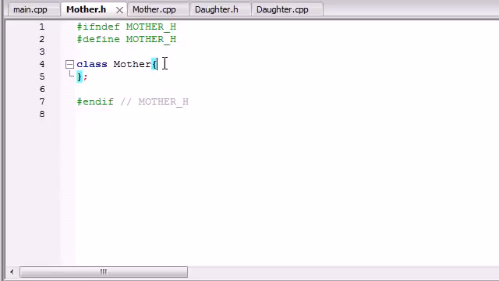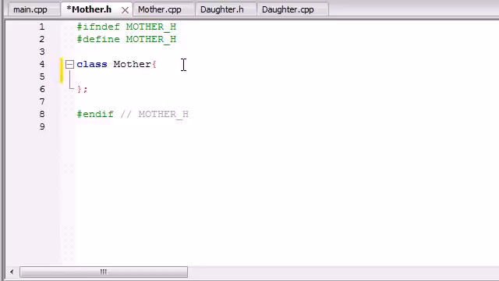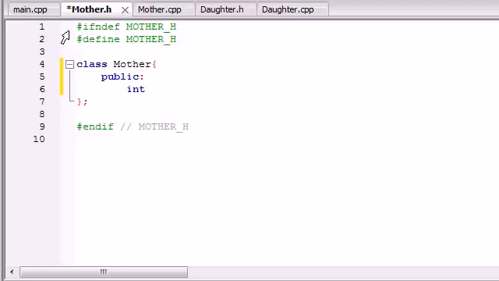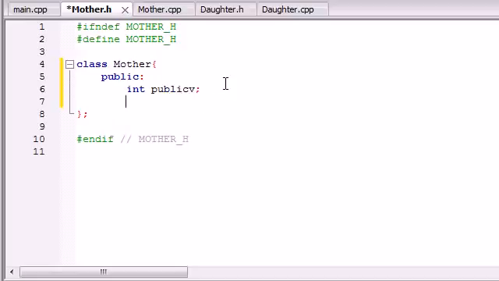So let's go ahead and in our mother class, let's throw in those keywords again. So public, we already know what this does. Let's go ahead and make a variable for each one. So we already know what public means. Anywhere inside this class has access to this stuff, and also outside this class can also access this stuff. Whenever you write something in public, it pretty much means anywhere in the program you can access this. So we'll just name it public v for public variable.